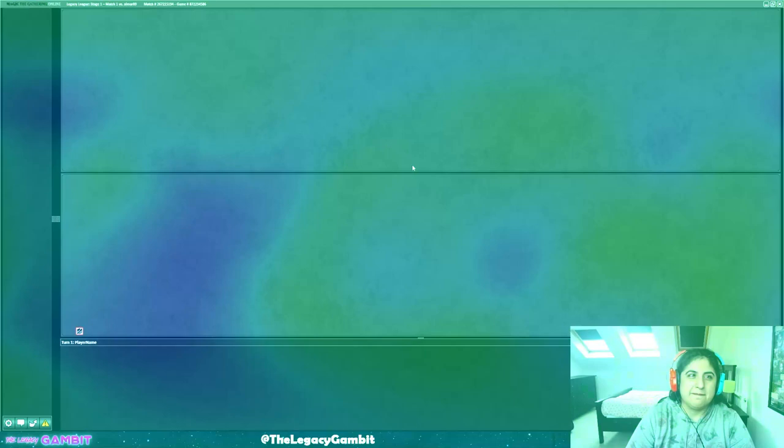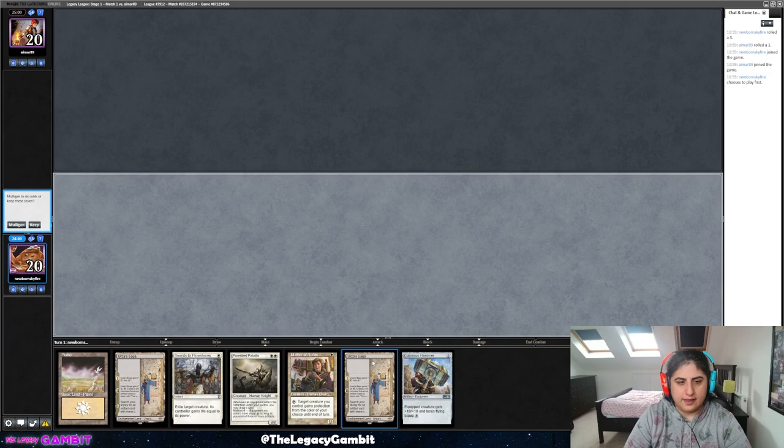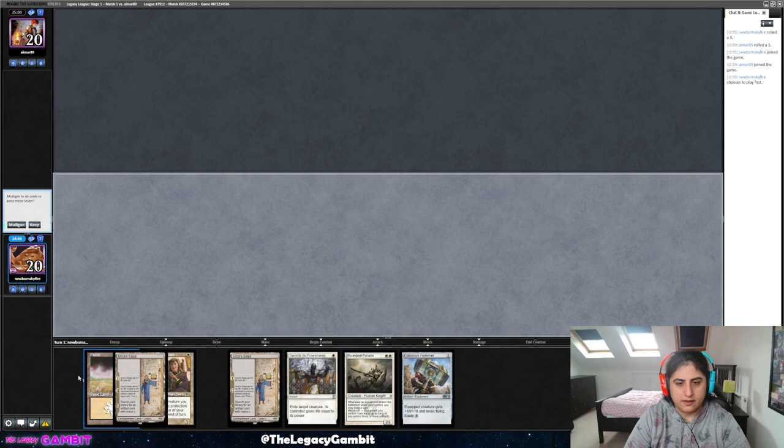All right, folks, we are here for round number one. Sarah won the die roll. You know how we feel about winning the die roll. We love it. Okay, let's think. This is fine. You just go turn one Mother of Runes. We don't have double white yet. We can find double white, which is an issue. We'll find double white.